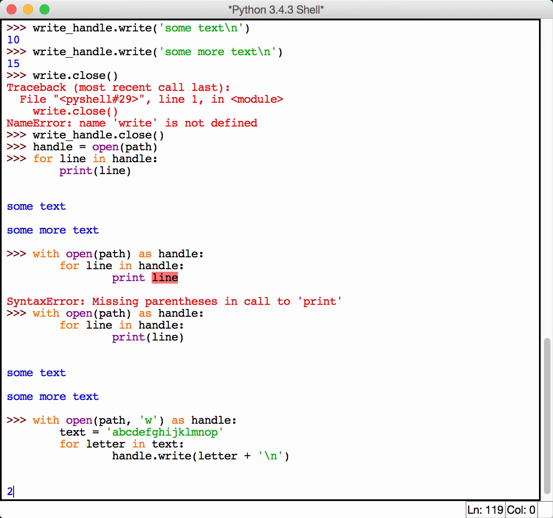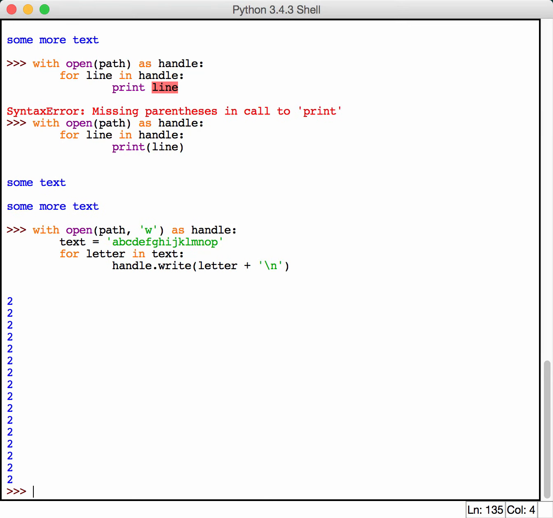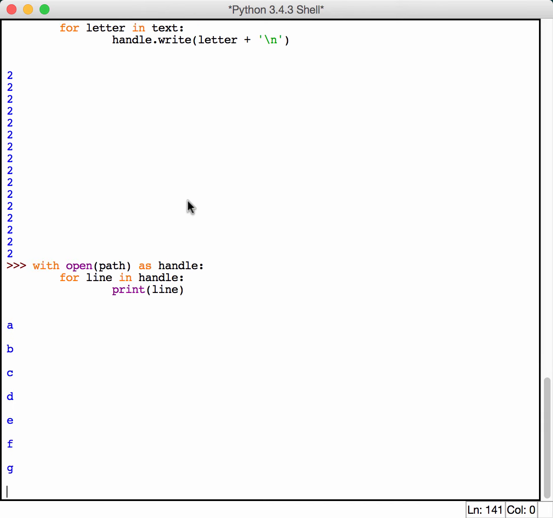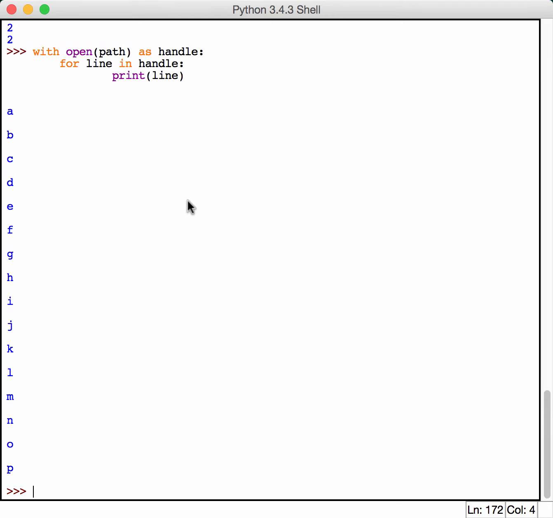And let's run this and see what happens. Well, so far so good. That appears to have worked. Now we can just reopen it with that code we used before and see if it prints out correctly. As you can see, that's one easy and simple way to open a file and read from it, and to write the file as well. And you notice that it also closes the file for you all by itself. Very handy.